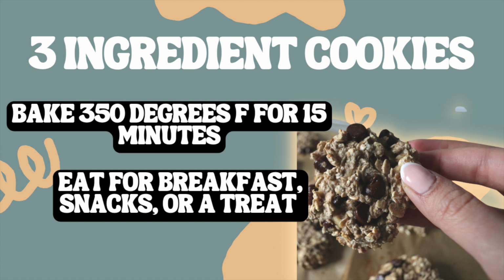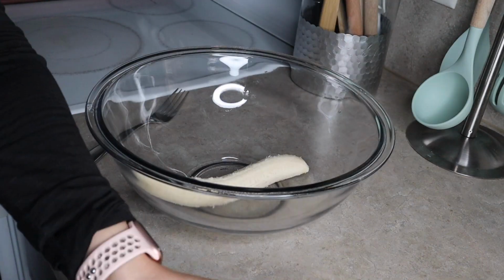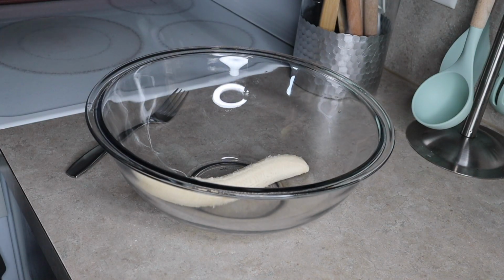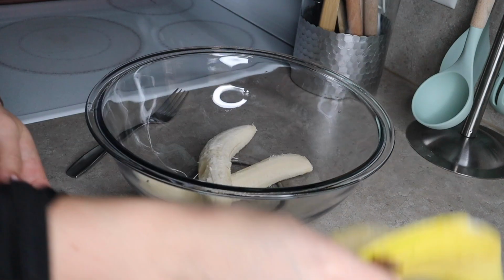Okay, but for real, I'm just getting 2 bananas and smushing them up. These are not ripe at all because the ones that I had to use for this recipe went disgusting overnight. So I had to go to the store and get some new bananas, and these are the ripest ones I could find. So make do with what you got, you know?